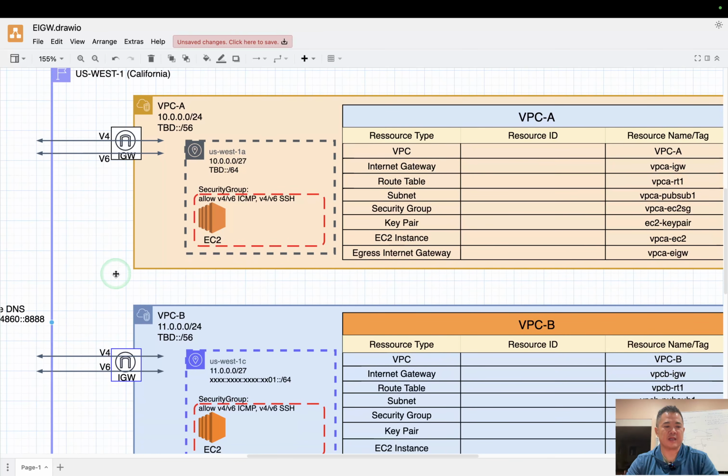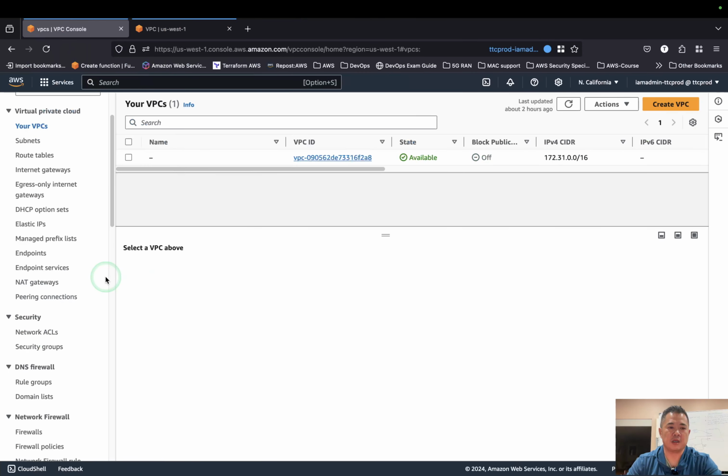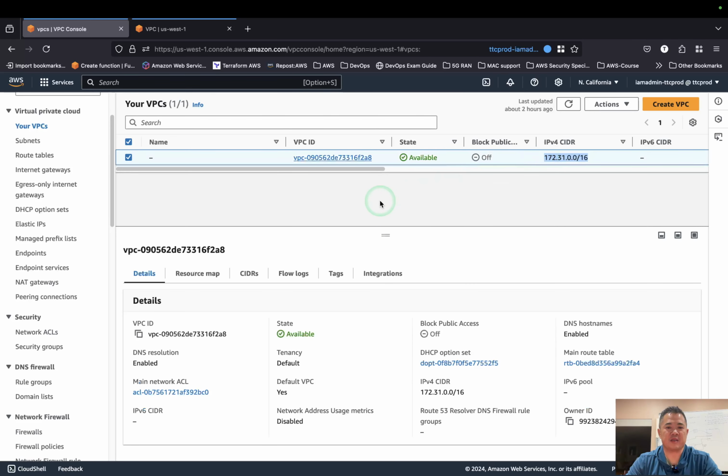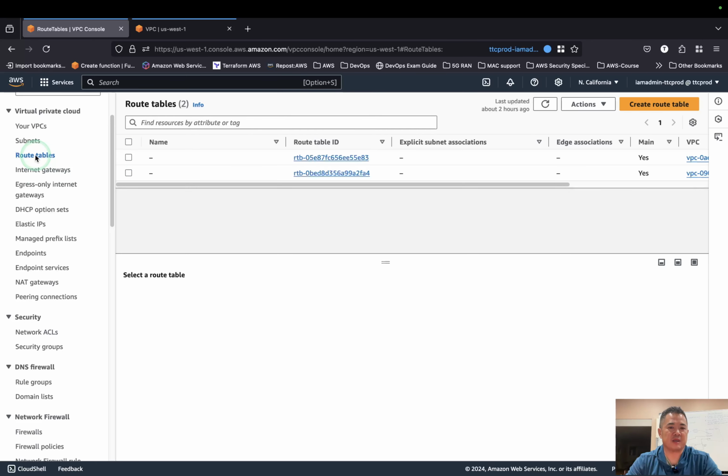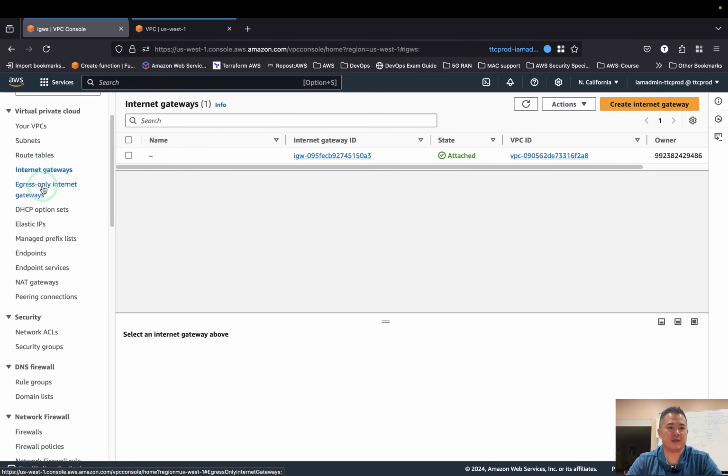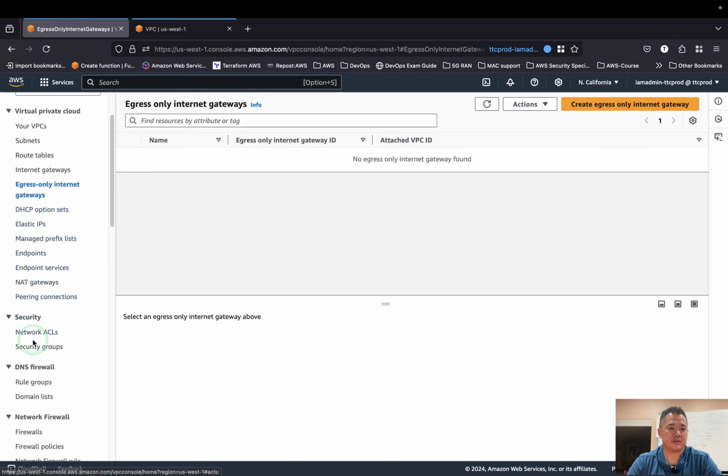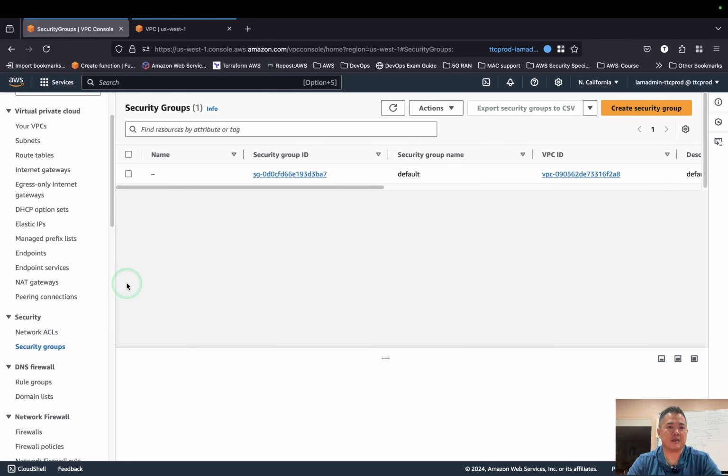I'm going to now take a look at the AWS console, the GUI. And here we can see that there is no VPC existing. This is the default VPC that Amazon provides, but there is no VPC that is already created by me. Same thing, all the route table is empty. Everything here is blank slate. And so I can go ahead and go into my CLI, and let's get started.